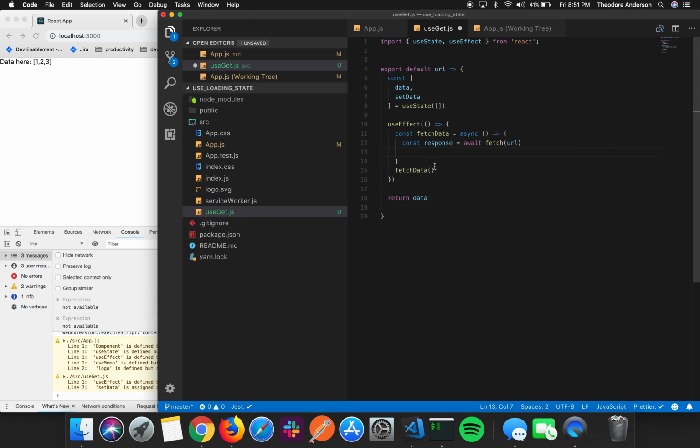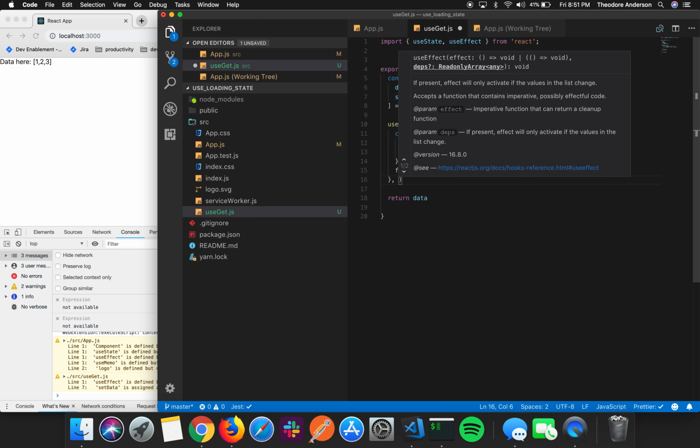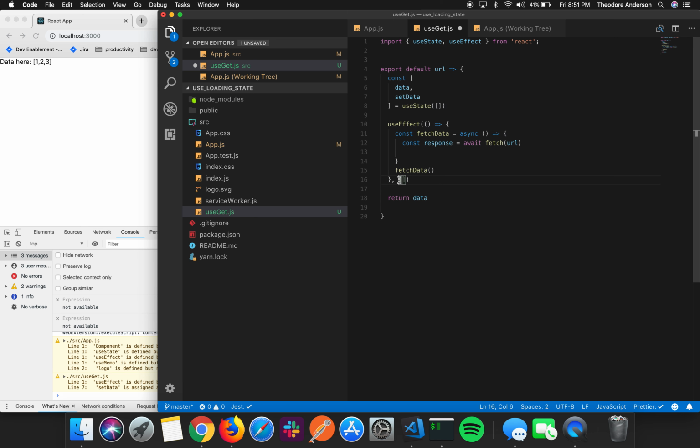Now the second argument is basically: if present, the effect will only activate if the values in the list change. So we're going to give this an empty array, because we only want it to run once. You could give it any value that's stateful, so that's going to change.